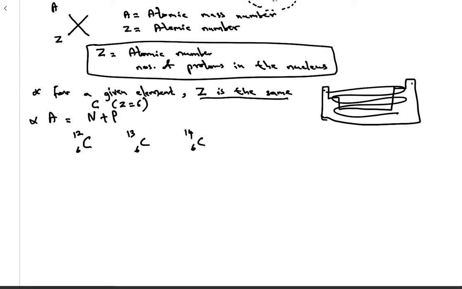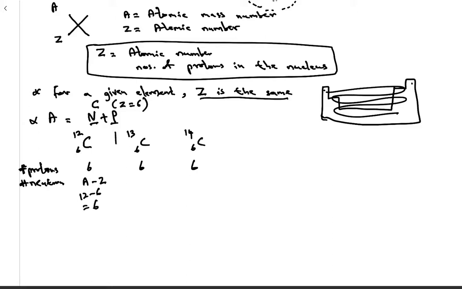So what we mean by this is, the number of protons in carbon will be 6 in each one of those cases, because Z is the number of protons. Whereas the number of neutrons is nothing but A minus Z, meaning A is the sum of protons and neutrons, and Z is the proton. So when you subtract n plus p minus p, you get n. So in this case, it will be 12 minus 6 equal to 6.